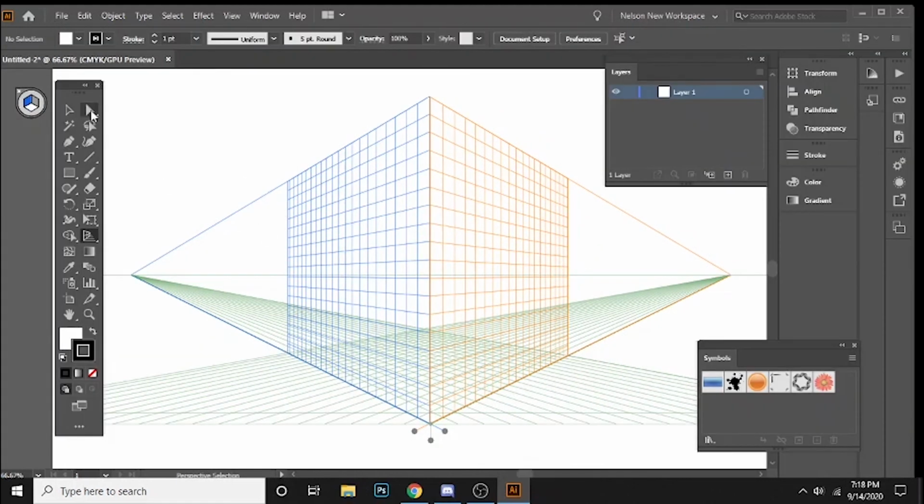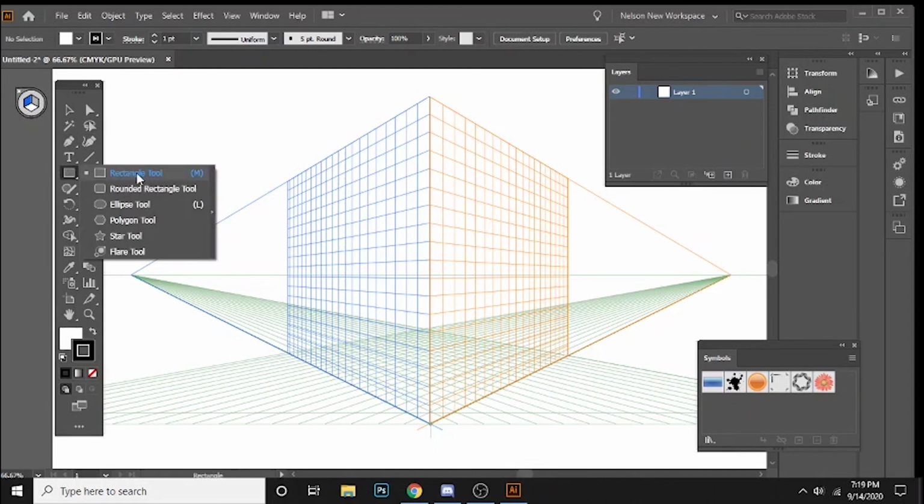So I'm going to build a box here using the perspective tool. 2-point perspective. We have 1 vanishing point here, and another vanishing point here. Okay, and again, if you're not familiar with perspective, vanishing points are used to draw all of our perspective lines too. So that's a vanishing point, and that's another vanishing point. Okay, so I have the blue side activated. If I want to draw something on there, I'm going to select my rectangular tool.